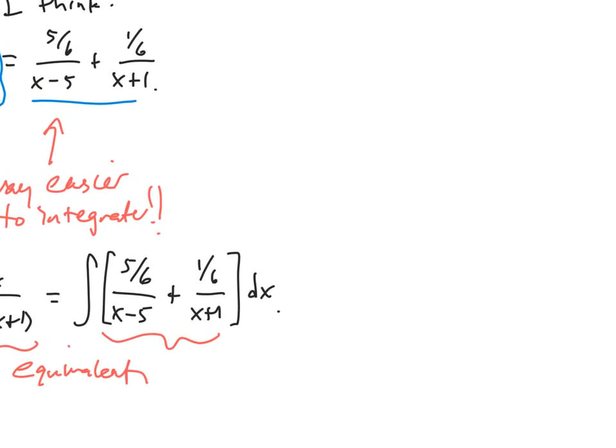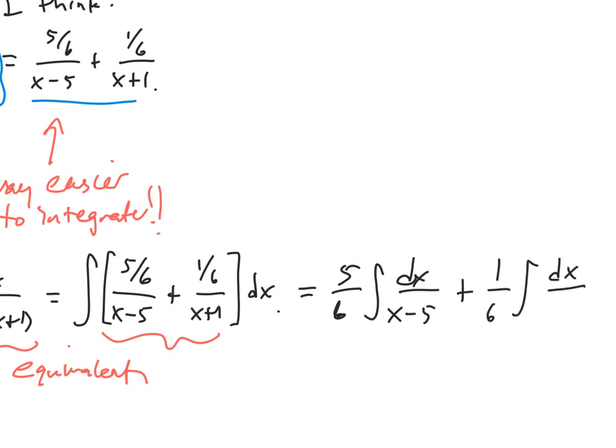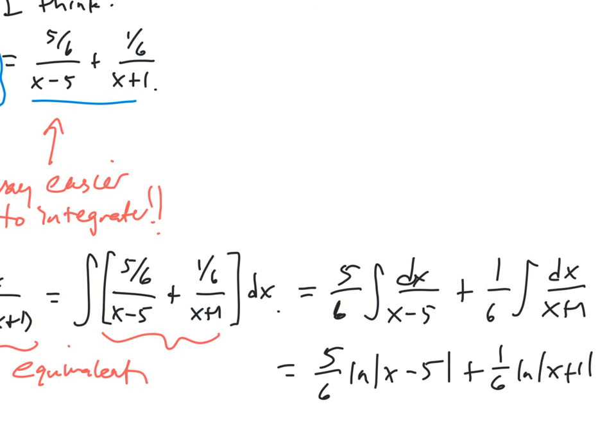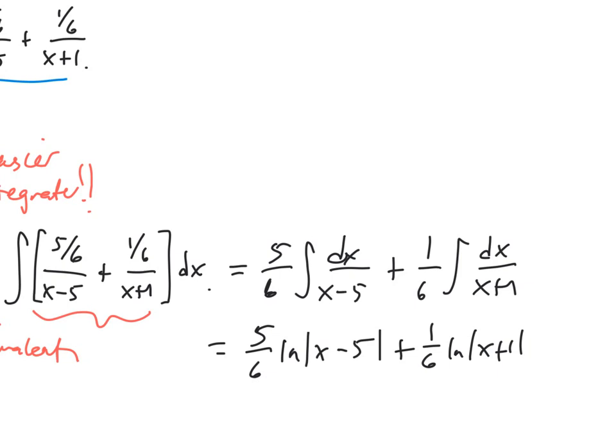So let's see if I have any luck integrating the function on the right. Now, because that's a sum of two different functions on the inside, I can split that up and treat this as two separate integrals here. And I'm going to pull the constants out while I'm at it. 5/6 times the integral of dx over x minus 5 plus 1/6 integral of dx over x plus 1. And then that's going to be equal to 5/6 times natural log of the absolute value of x minus 5. Remember, that's one of our basic integration rules there. Plus 1/6 natural log absolute value of x plus 1. Need a little bit more room here. Plus c.